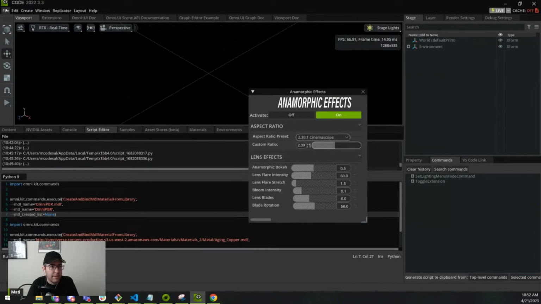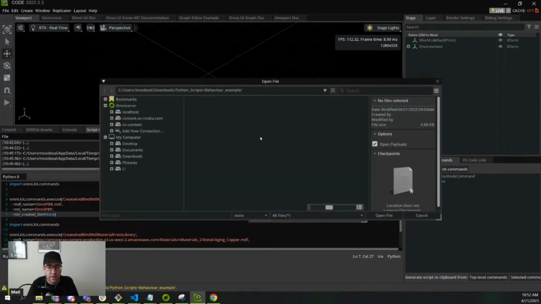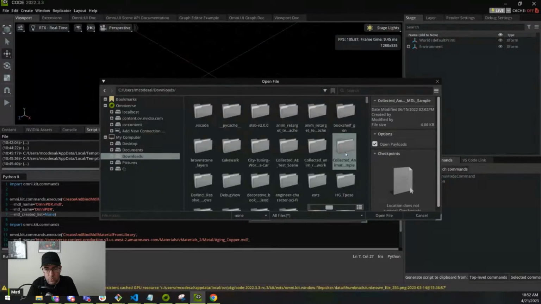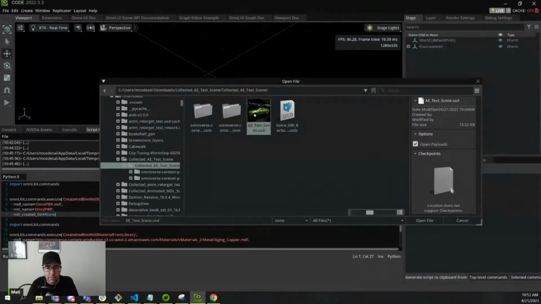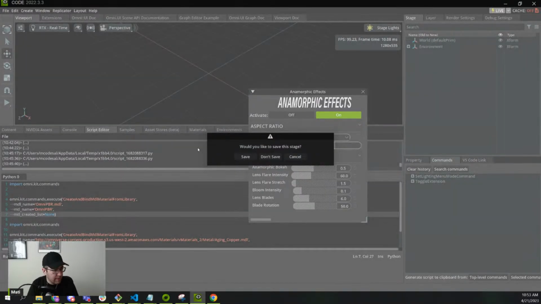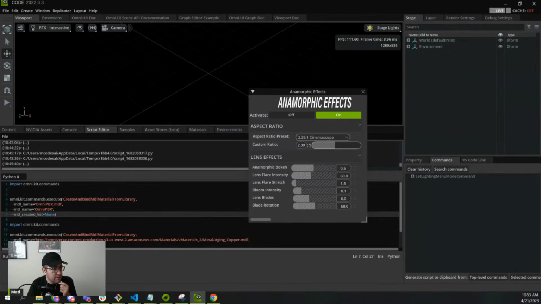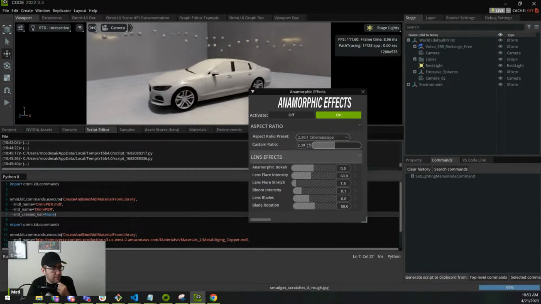Collected. Yeah, this one. Okay, so it's a post-processing effect that we provide. Don't save. Yeah, so Simply's doing a pretty good job explaining this.